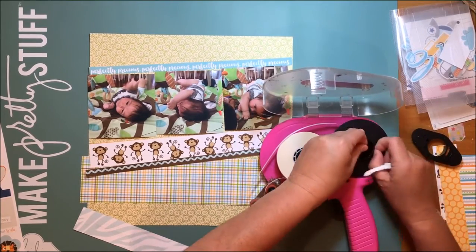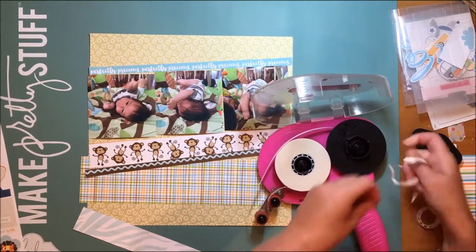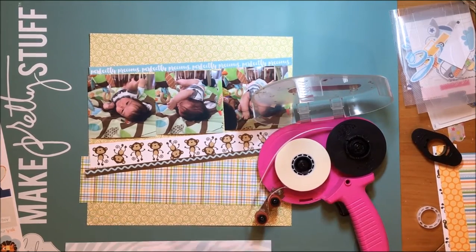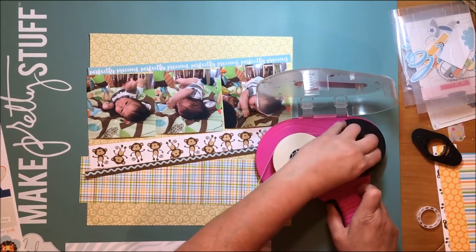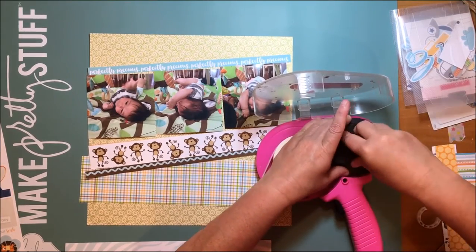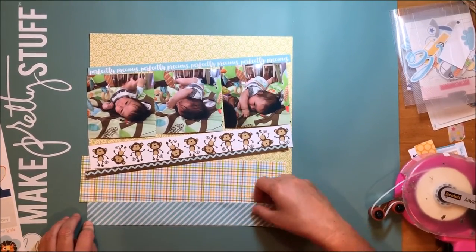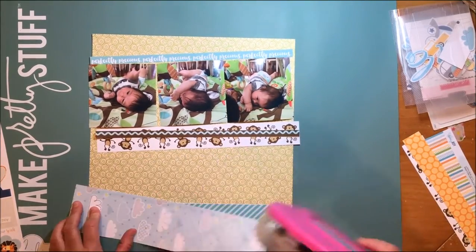You video watchers always have to hear us lamenting our ATG issues. One of the reasons I really wanted to use all these borders is I almost collect them — I don't use them as much as I should. I thought it would be fun, especially since these photos are so horizontal with the progression behind them, to use border strips to highlight that particular progression. That blue diagonal strip of paper I just put down is from the Baby Boy collection.